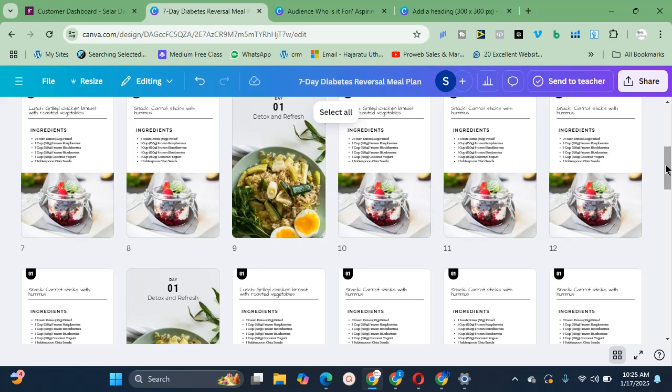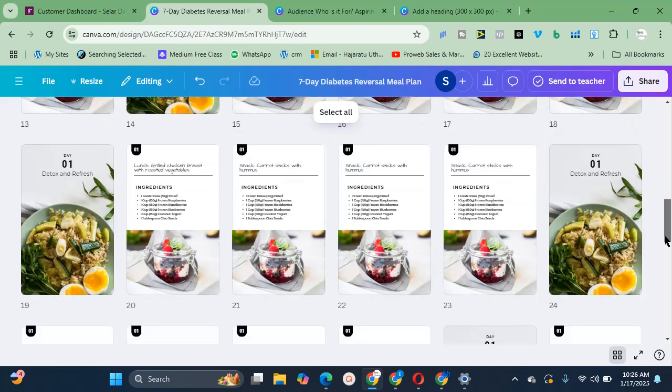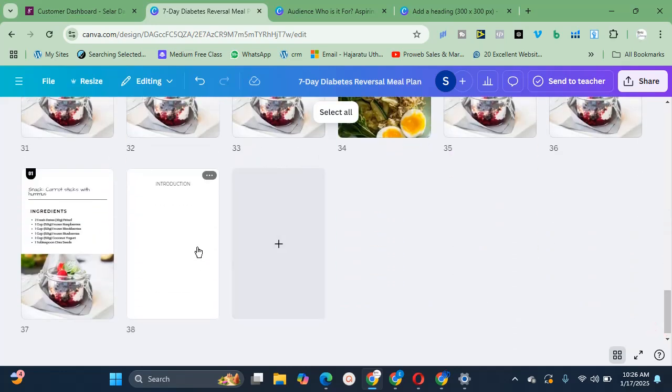For the one that has snack, so I have 1, 2, 3. So this is breakfast, lunch, snack, and then dinner. Then day 2, breakfast, lunch, snack, and dinner. Day 3, like that up to the end, and then I have my conclusion page, right?